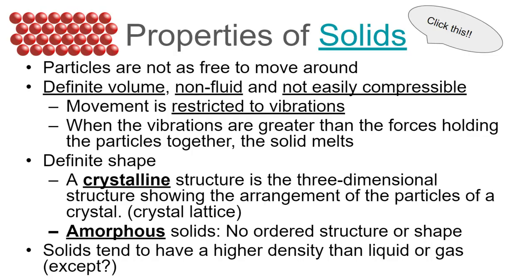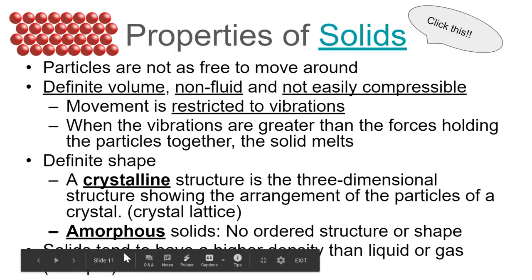Why do you think that they have a higher density than liquids? Well, let's think about this. Density is mass divided by volume. So if we're not changing our mass at any point, but we are changing our volume, meaning the space between them, the solid particles are close together, and as they get farther away, they're turning into liquids. So greater volume, and so then you have a lower density. So solids have a higher density than our liquids.